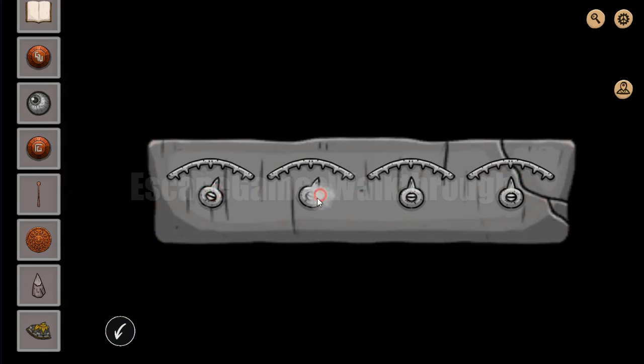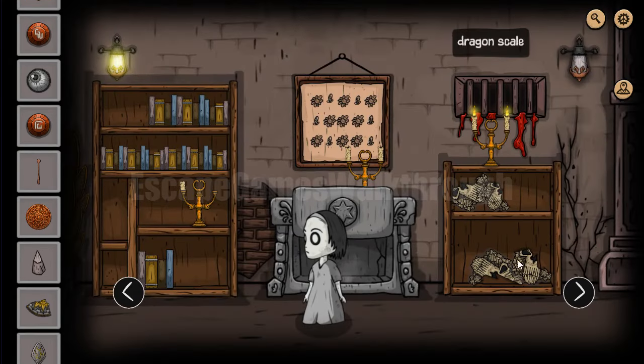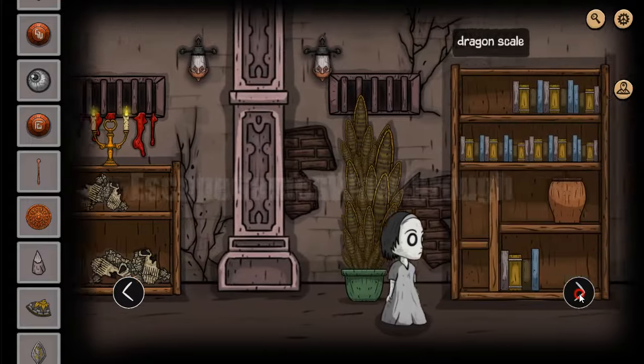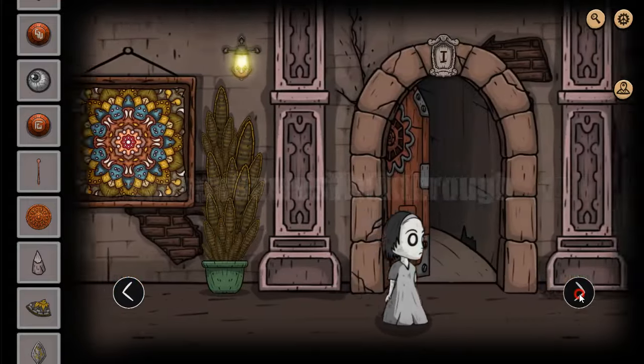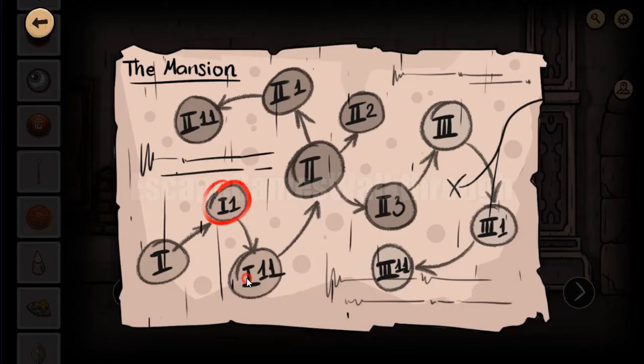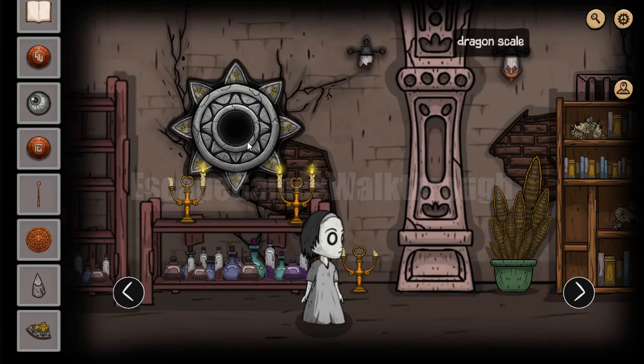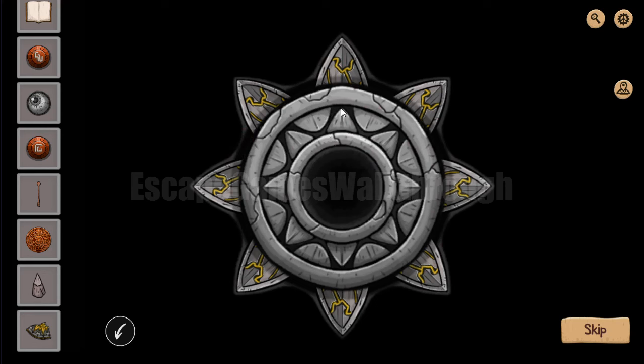We have 5, 2, 1, and 4, so we've got one more dragon scale. There's somewhere a place to use it, and here it is. So let's insert it. And now what do we have? We need to insert them in the correct order. 1, 2, 3, 4.